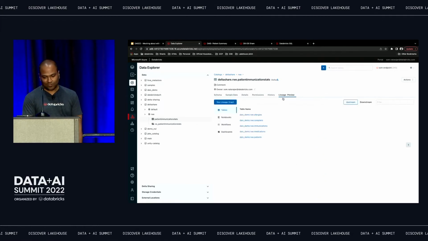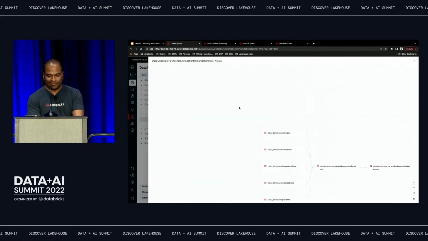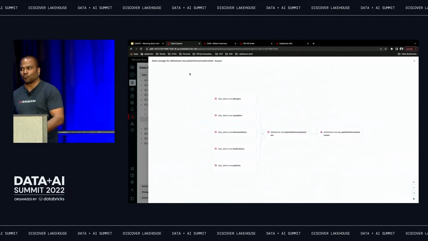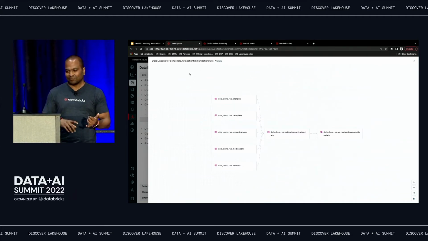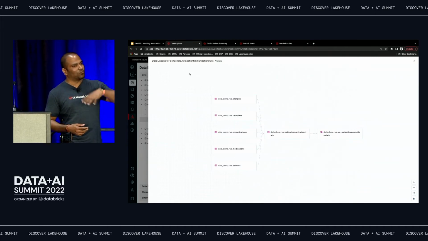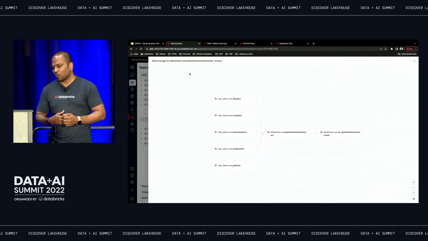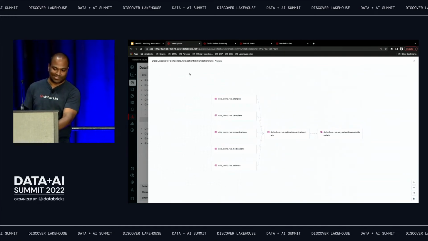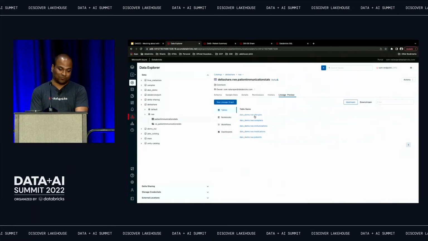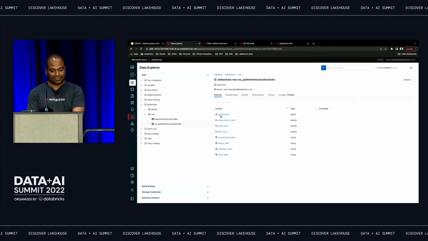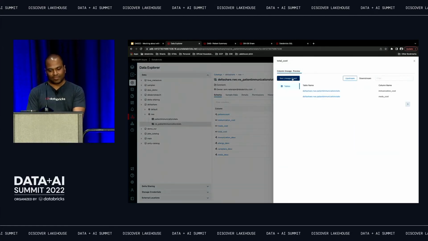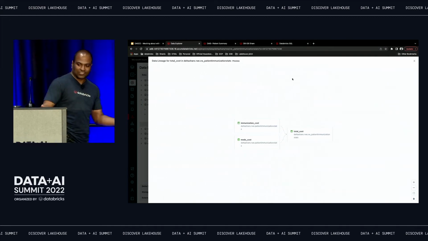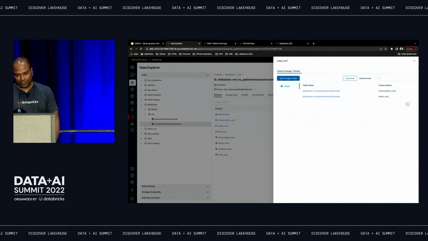I can traverse lineage. So if, let's say, I want to start looking at the entire DAG of how this particular table was populated, then this comes in very handy for certain cases. For instance, let's say there is a BAU change, and you want to understand the impact of that BAU change. Or simply you'd like to start looking at different blocks in rectangles, lineage comes in very handy. So this is the table level lineage, right? It's very useful. What happens if I want to start looking at column level lineage as well? If I look at a specific column, in this case, the total cost is a function of immunization cost and the medication cost. So column level lineage is also possible with Unity Catalog.